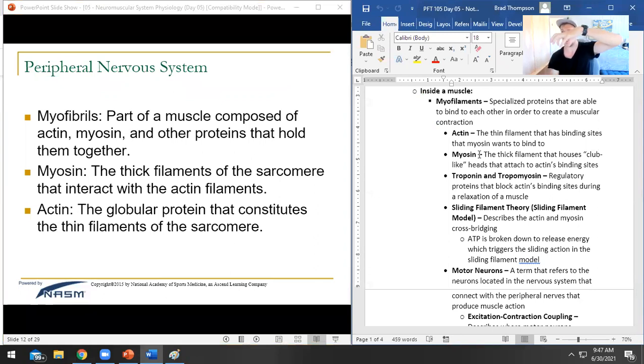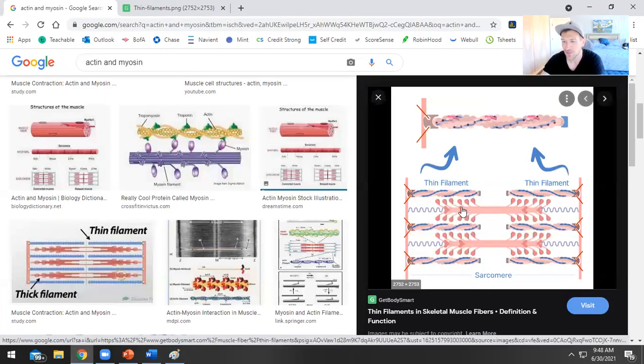So if I've got a binding site here in this hand, and then I reach up and bind with it, and I pull it this way, I'm sliding my actin this way. Now, that causes my muscle to shorten on this side. And if I've got the exact same thing happening on the other side, it goes like this, and my muscle cell goes from being this long to being this long. And then it can relax back to normal. So actin is the thick strand. Nope, actin is the thin strand with all the binding sites. That's what we're seeing right here. And myosin is the thick strand that has all the heads that bind to the binding sites.